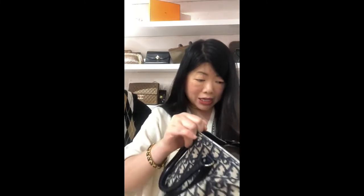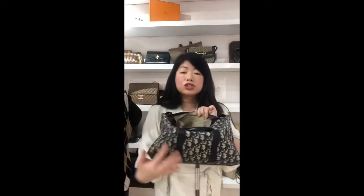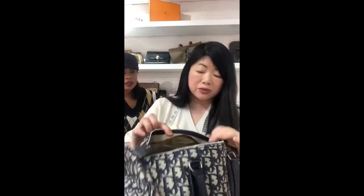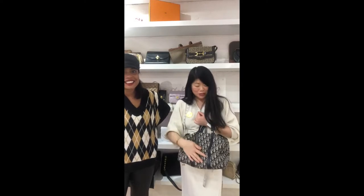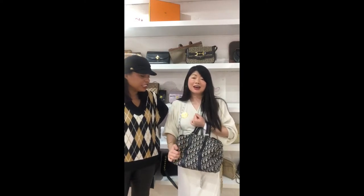And often these pieces will have scotch guard. They actually have scotch guarding on the vintage one. So it's not water repellent, but at least it has some sort of protection to it. And this is with silver hardware. It's such an amazing bag. It's so cute, right? And it's that perfect daytime bag. You can just run out of the house with it. You don't really have to think about it.